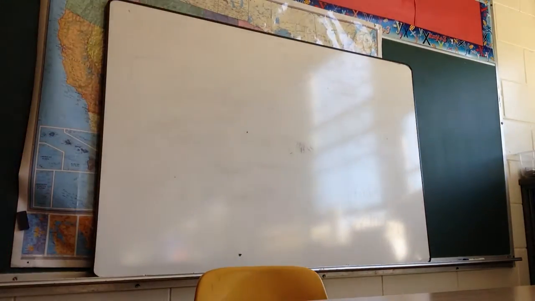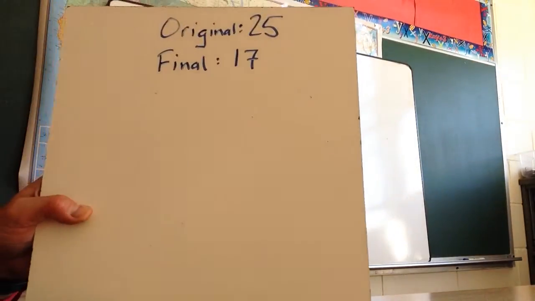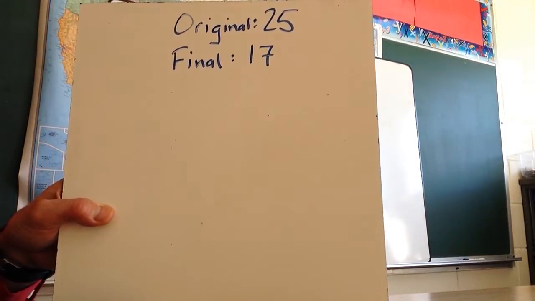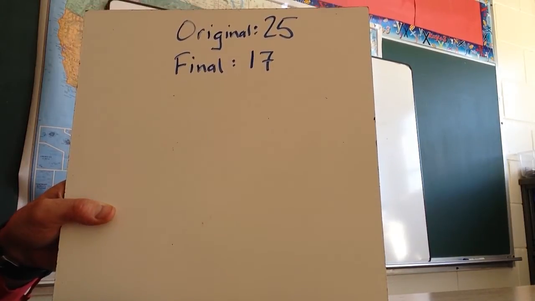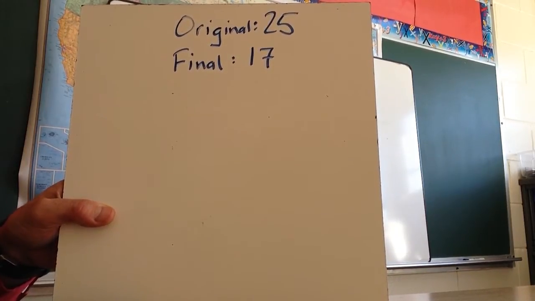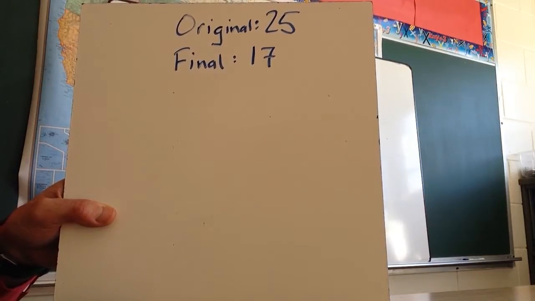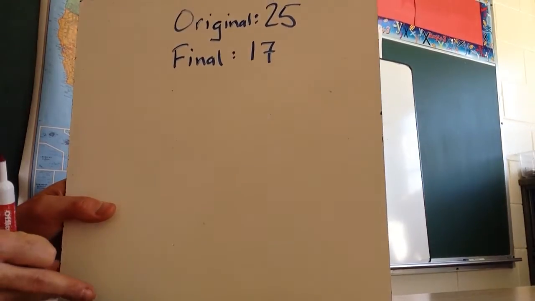All right, I'm going to have you practice it. You can use either method. Sorry, I couldn't find my slide for a second there. Original is 25. The final, or the new, is 17. Please find the rate of change, percent of change. Pause the video at this time to practice this problem.